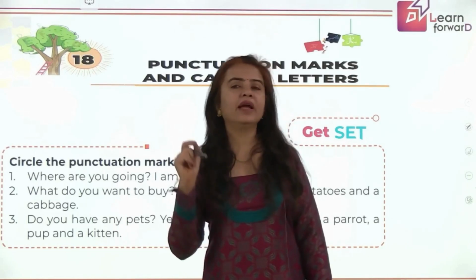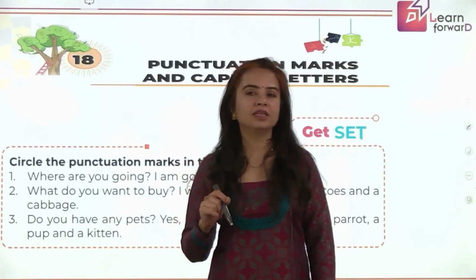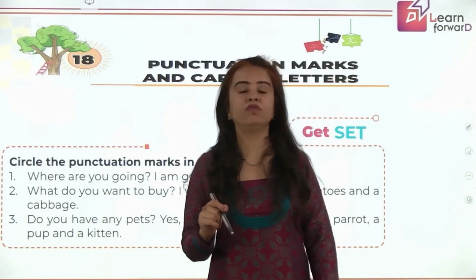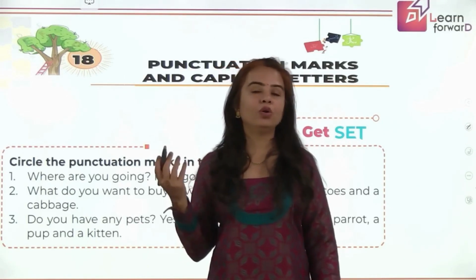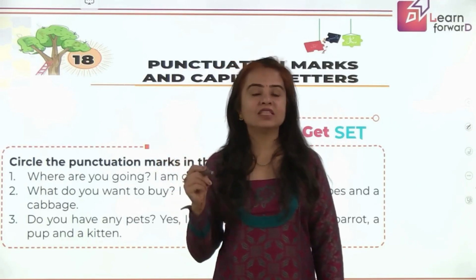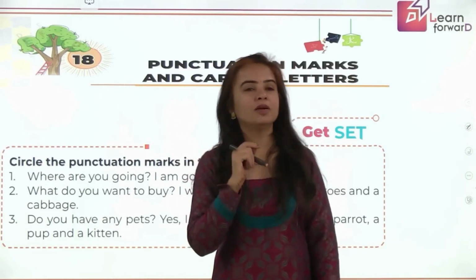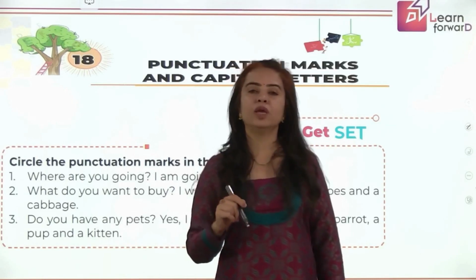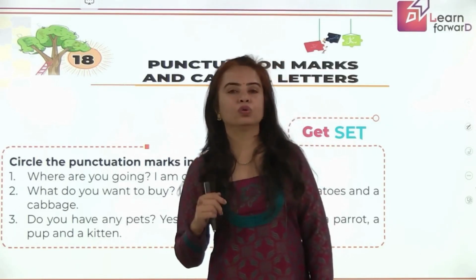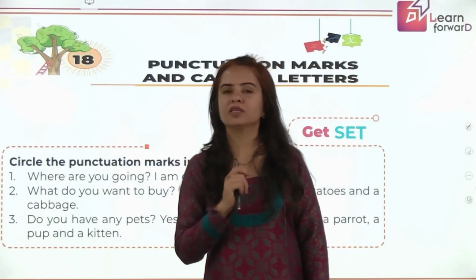What do you put at the end of sentences? How do you end the sentences? We have learned that also when we learnt about sentences. How do you end the sentence? Yes, very good. Either you put a full stop or you put a question mark with question sentences. Very good. So these are also the punctuation marks, the special symbols.